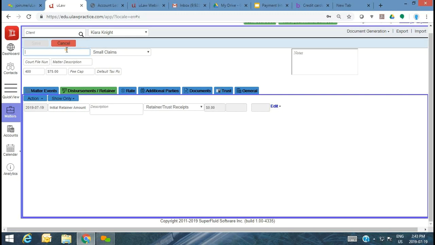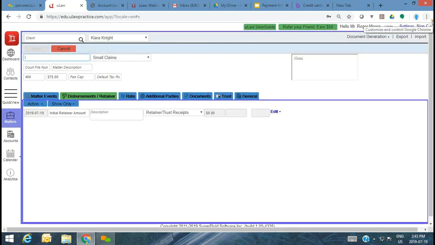So I'm going to continue going down this path of showcasing how the same payment collection or integration with these gateways can also be utilized when there is no trust. The important transaction also behind the scene is that service fee of $25. Now, Global Payments would have taken that amount out of your general account. So when you import that general account bank statement into uLaw, you can automatically then classify that $25 as an office expense. Okay.